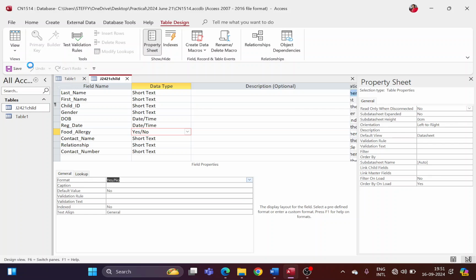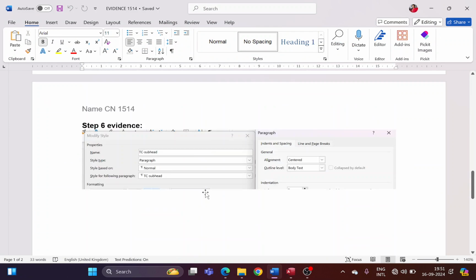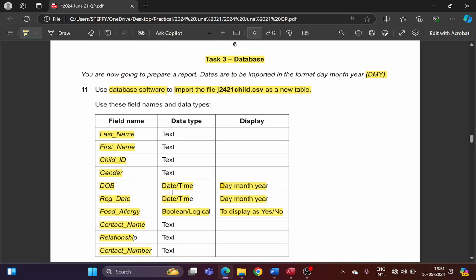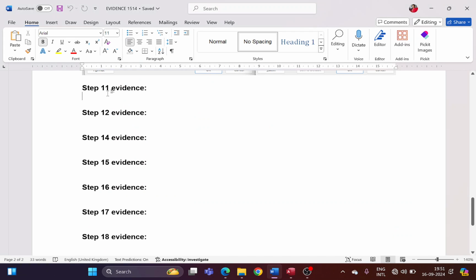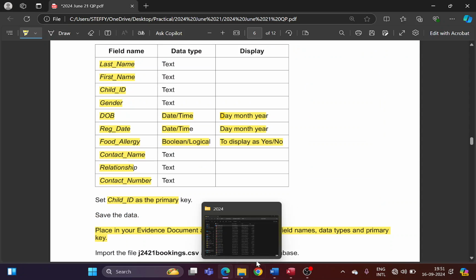Now, if you check your data sheet view, you see the text displays here instead of check boxes. All right, so let's paste this in our evidence. Okay, this is going to be step 11. So paste it under step 11. And then let's go back here.